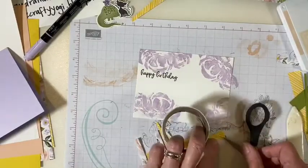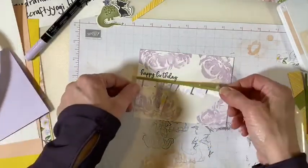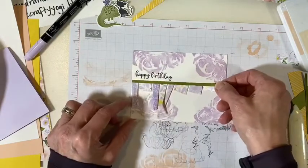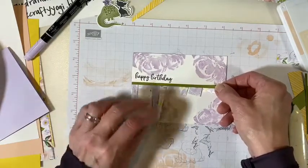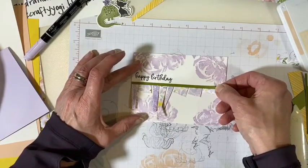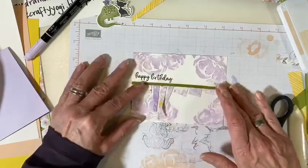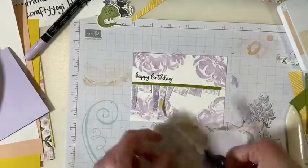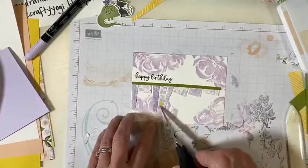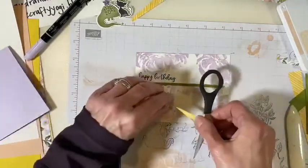Nope, I think just glue dots. Okay, and then we're going to put this right up there. I should have lined this up. Can I still do it? Use your grid paper. Breathe. There we go. And I'm going to snip this one because I don't like how long it is. Could I put a glue dot under that? Yes, I'm going to do that. If they're flipping up a lot, you may want to do that.